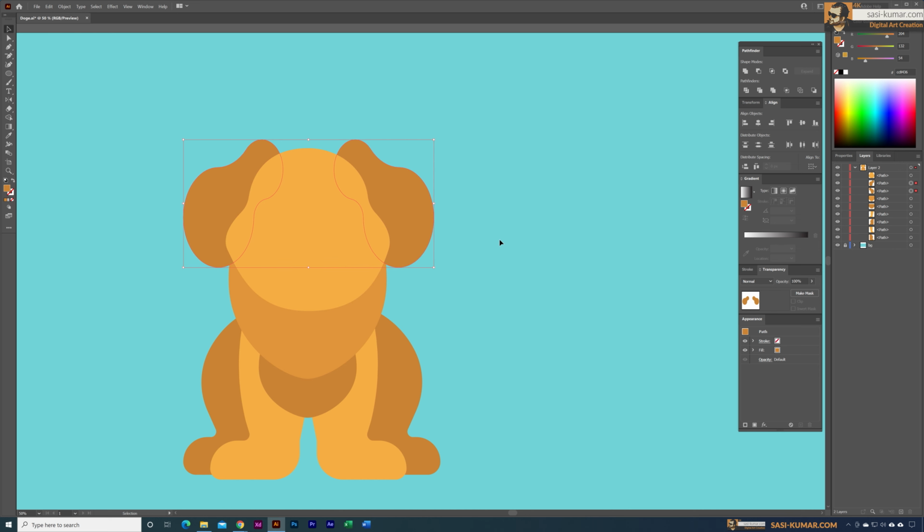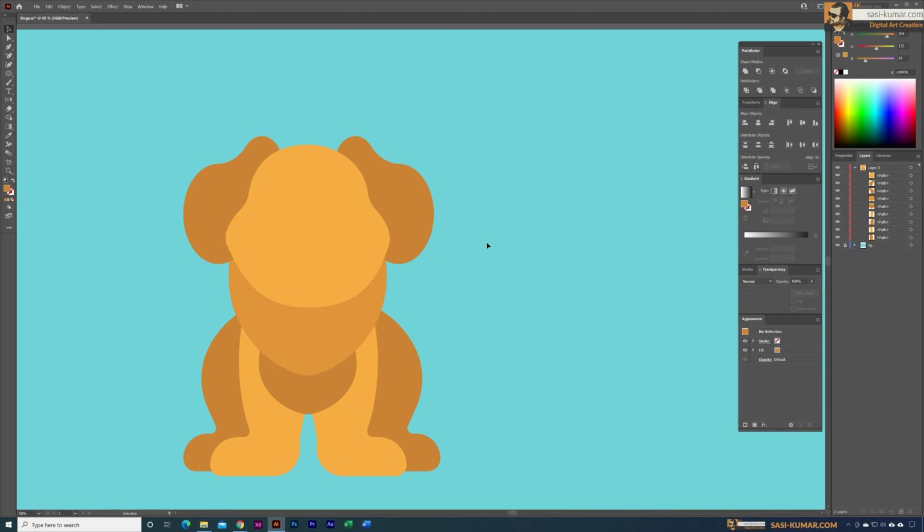Alright guys, so we have almost done the first part of this tutorial. This is just to make the puppy-shaped silhouette of the dog. I think we have already achieved that part, and hopefully you guys will follow this step-by-step tutorial, and then we can move on to part 2. As I said, the goal of this tutorial is not only to teach you guys how to draw a puppy. The goal is to teach you guys Illustrator. So instead of going tool by tool and palette by palette, I will design something like this and explain it to you guys, so you can know where the tools are and how to use those tools.